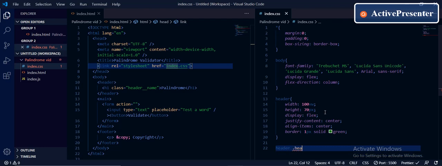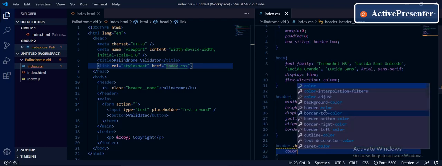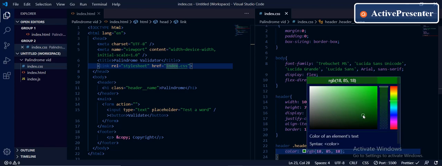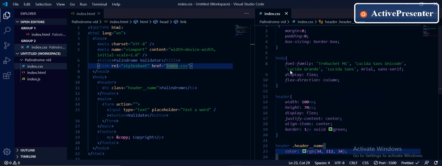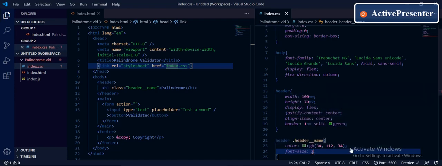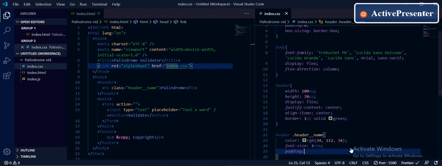It's going to get that header name like this. I'm going to give this a color of green. I'm going to tweak this a bit. Let's give it some darker green. Yeah, and I'm going to give this a font size of 3 rem units, and then some padding of 1 rem, like that.